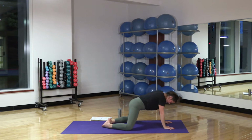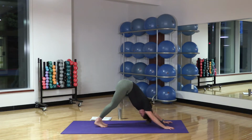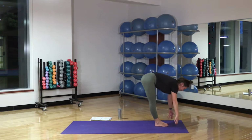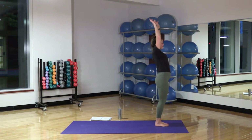Inhale, coming onto your hands, bringing your knees under your shoulders, curling through your toes, pressing up and back into your downward facing dog, getting ready to walk your feet into your hands. So when you're ready, slowly bringing your feet up, back into your forward fold. Inhale, halfway lift. Exhale, forward fold. Inhale, reverse swan dive. Exhale, just taking a couple more flows here to build that last bit of inner heat.